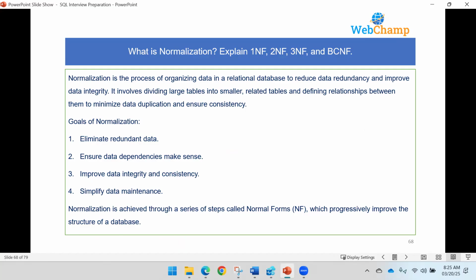If you have a table, that can be divided into smaller, related tables, and defining the relationship between them to minimize the data duplication and ensure the data consistency.